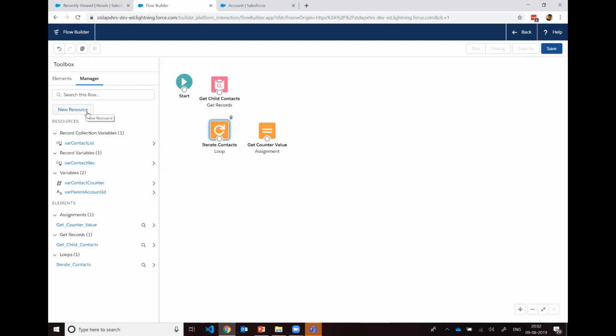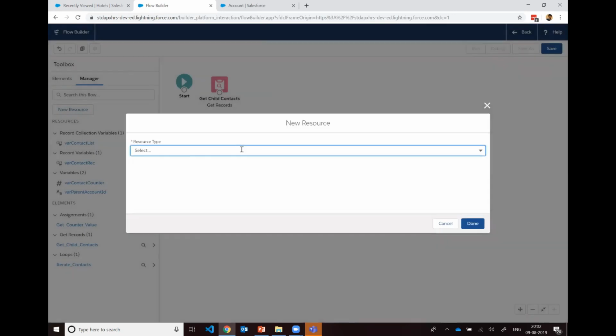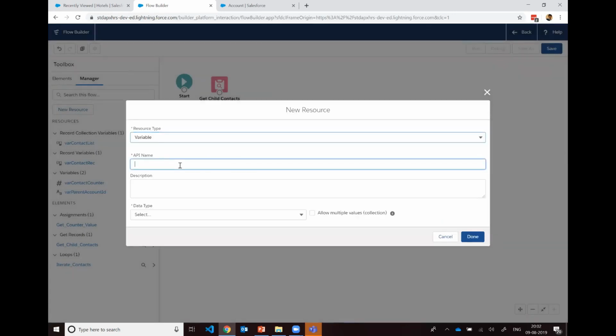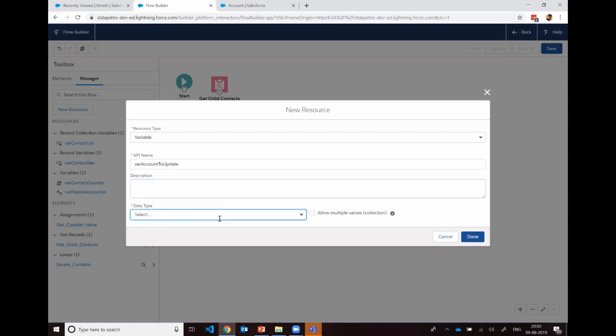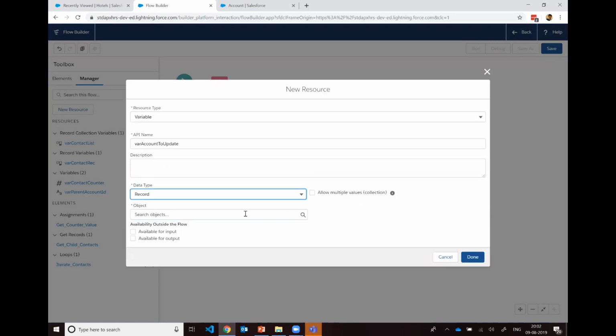So we need an instance of an account object. I'm going to get a new resource, a variable of type record, and I'm going to say account to update. The type is going to be record and it's going to be account.